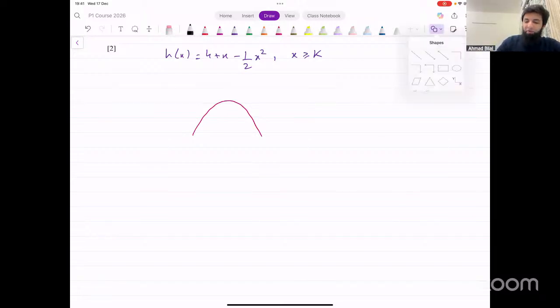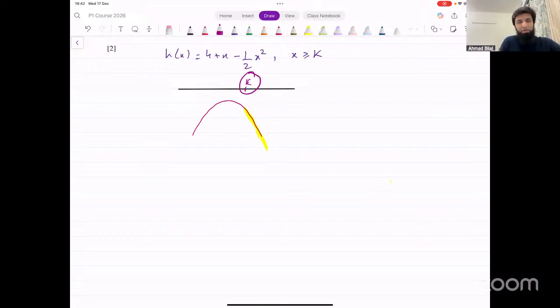Now there's some value k on the x-axis. Let's suppose this is the x-axis. There's some value k somewhere. They're saying to the right of that, the function is 1 to 1. Okay, let's suppose k was here. Then to the right of that, we have this graph. This is 1 to 1, right? But is this the smallest possible value of k for which it will be 1 to 1? No, because we can take k a bit to the left as well. We can keep going and keep going until we reach the turning point.